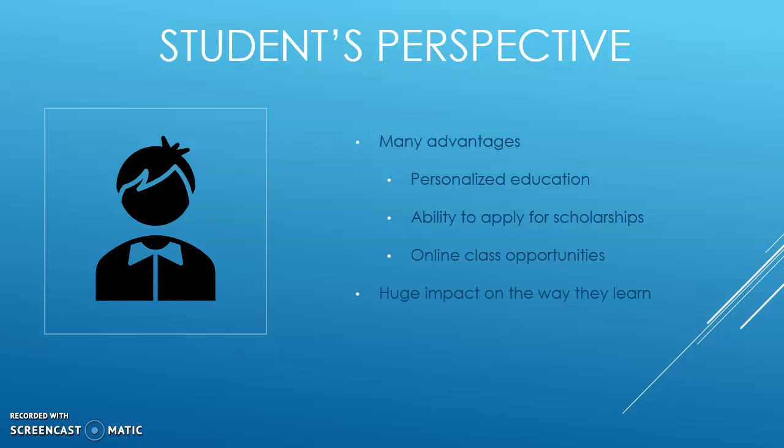Starting off with the student's perspective, we see many advantages. One being personalized education, meaning that each student is taught certain lessons based on their learning style, whether that being they're an auditory or hands-on learner. Two big advantages are that students now have the tools to apply for scholarships as well as register for online classes if they want to. These opportunities are things they can use both inside and out of school. Having technology has a huge impact on the way students learn and attain new information in schools today.